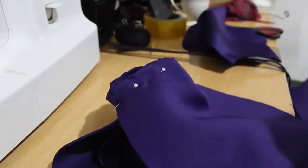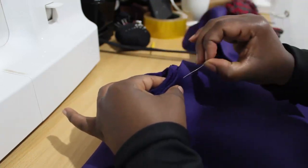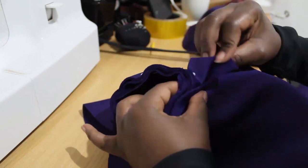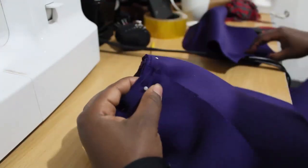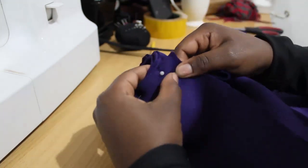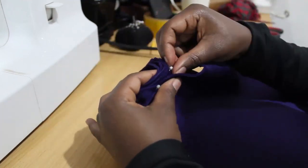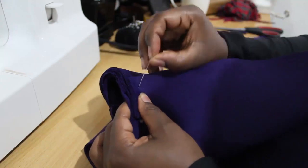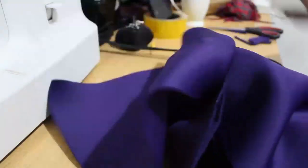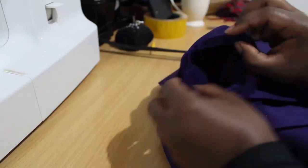Then when the second piece is done, I'm taking the largest pieces, and I'm just going to pin on top of the middle-sized pieces because they are the same length at the point where you're pinning. So it becomes very thick, and for some machines it's going to be hard to sew through this thickness. So if you want, you can hand stitch, because yes, it's going to be a bit difficult to sew this thickness using your machine. So you can hand stitch or do the method where you first place the small ones, stitch them, and so on and so forth. So this is how it's going to look after, but for now we can stitch all of these pieces together to attach them on the sleeve.